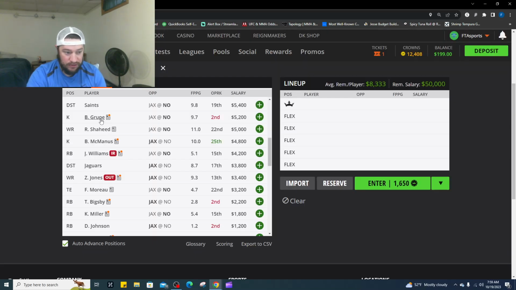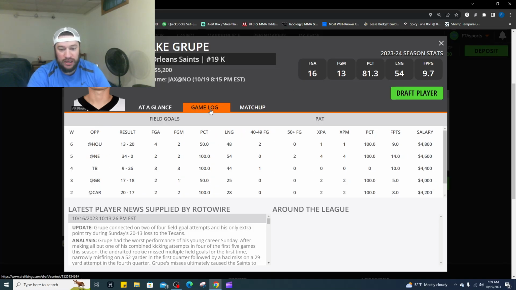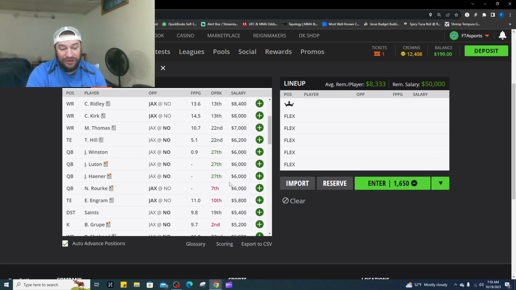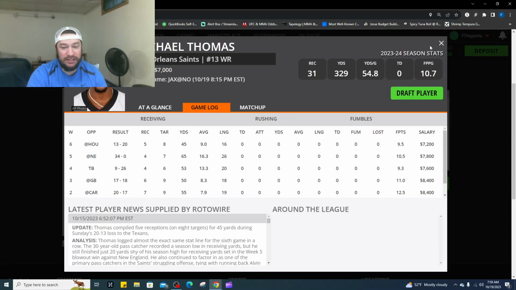They make sense. Groupie? I don't really know how you say his name, but I mean, it just depends on how the game goes. That's the problem, and it's on the shoulders of Derek Carr. Whether or not we're going to get a good game out of Derek Carr, I don't know. So those are basically the plays. We've got a cheat sheet over on the website, and Michael Thomas, like I said, is a cheap option at 7,000.